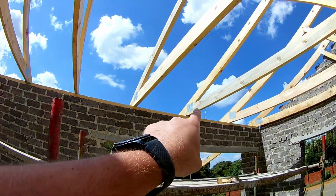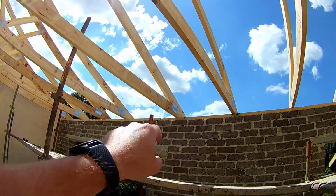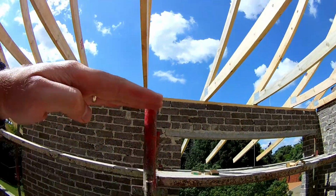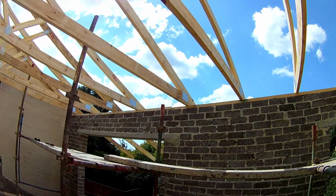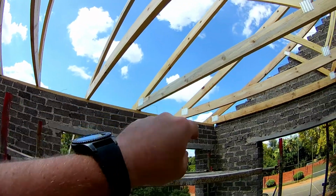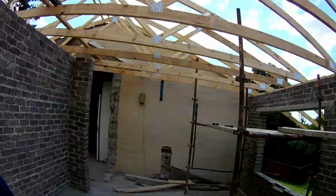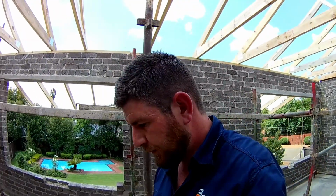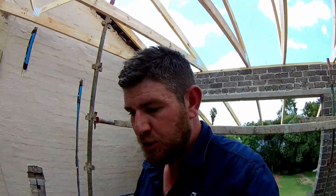That batten that you're seeing that the trusses are lying on, that's called a wall plate. Wall plate is basically just now to keep the underside of the truss nice and level, and then your roof wire will then be binded around the trusses as explained in previous videos. That's an update for the first floor extension, and I'll give you an update a little bit later, as soon as we're ready.